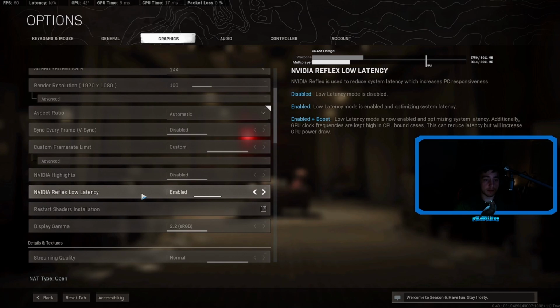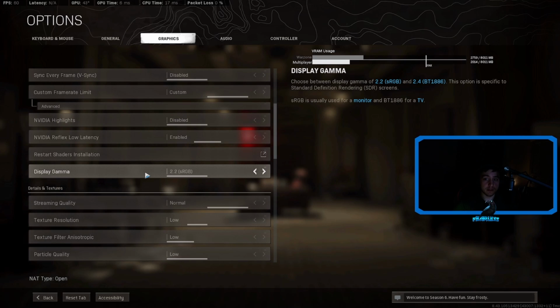Now, NVIDIA Reflex low latency. You actually just want this enabled. You don't want the enabled boost because the enabled boost will actually decrease FPS as well, which is surprising because I have it on Cold War as enabled boost and I get really good frames, but we're just going to have this enabled. Display gamma is really just if you are on a monitor or TV. If you're on a monitor, then just have it RGB. If you're on a TV, run it at the BT.